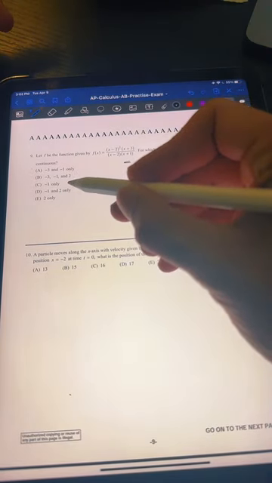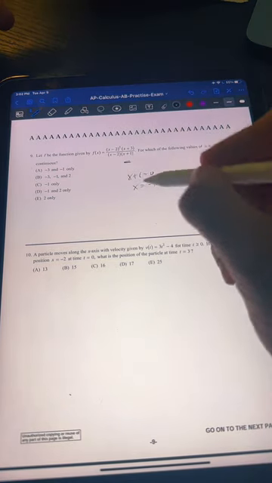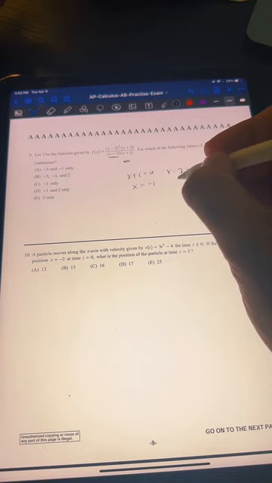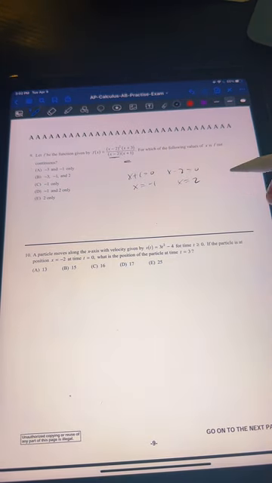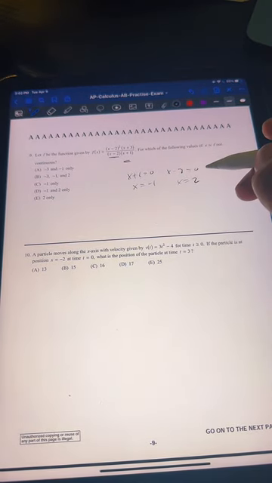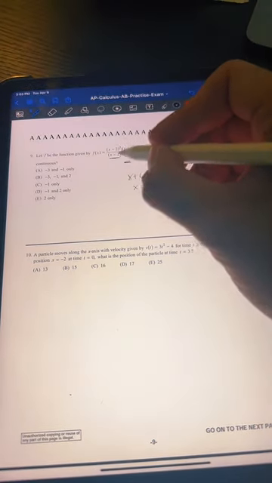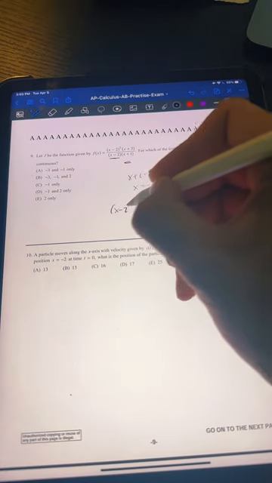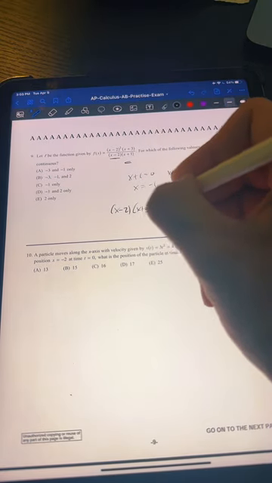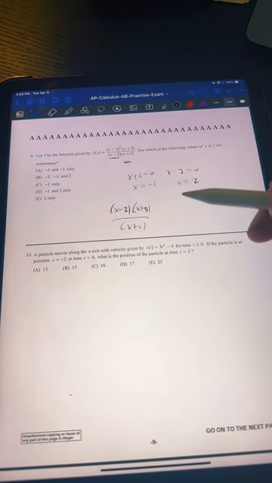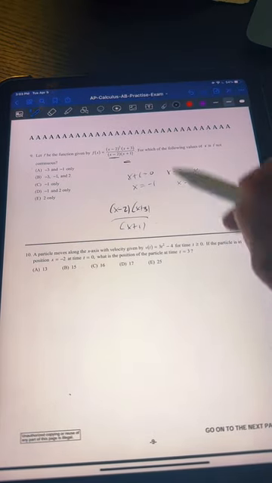So far we have options A, B, C, and D. And then technically we can already say that we can set x minus 2 equal to 0. So basically when x is equal to 2, that's where the function is not continuous. Keep in mind this is basically a hole because we have an x minus 2 on the top and an x minus 2 on the bottom. So this function would just become x minus 2, x plus 3 over x plus 1. But we still have a hole. So therefore, the function is not going to be continuous at that specific point. Okay, so our answer here is going to be D.